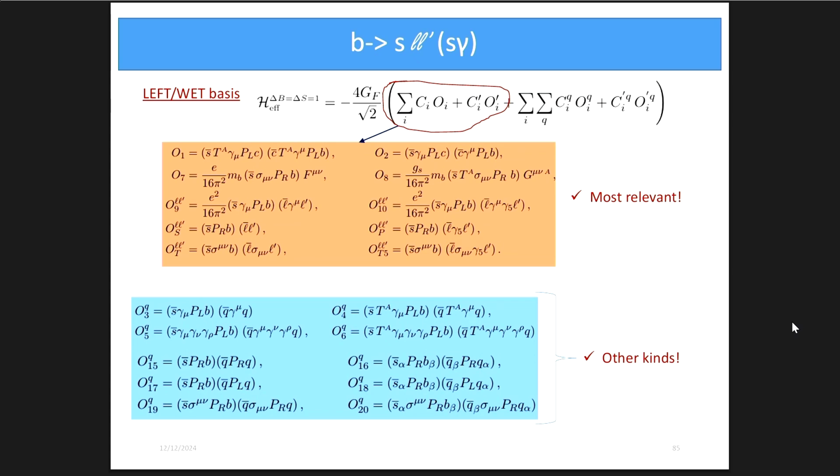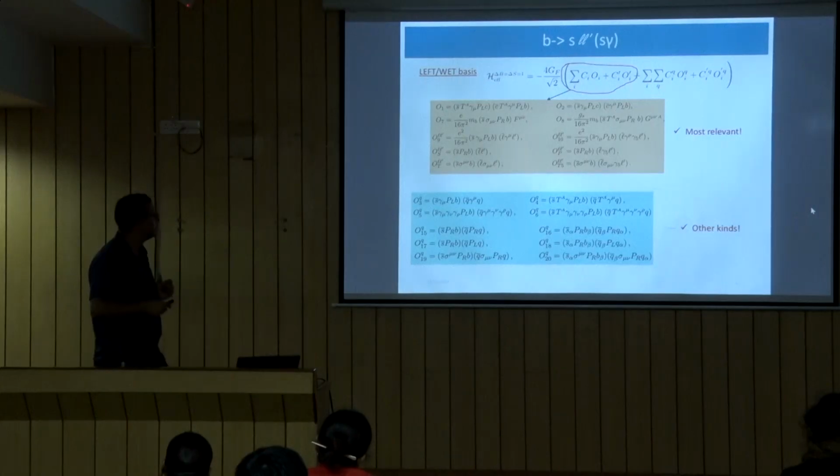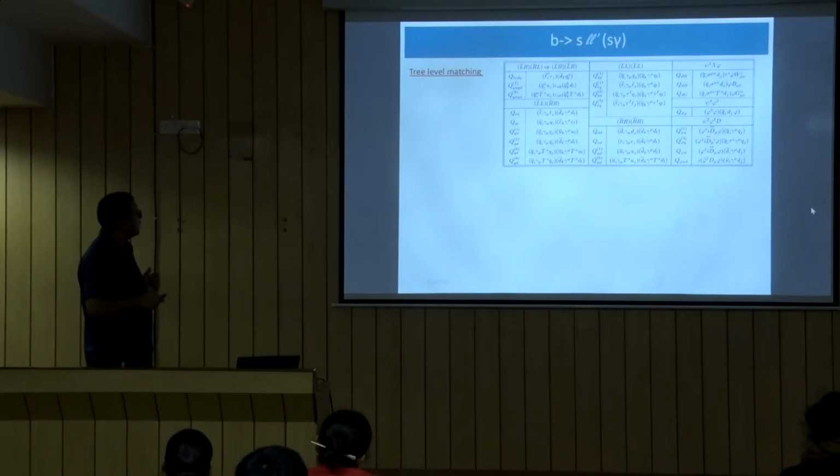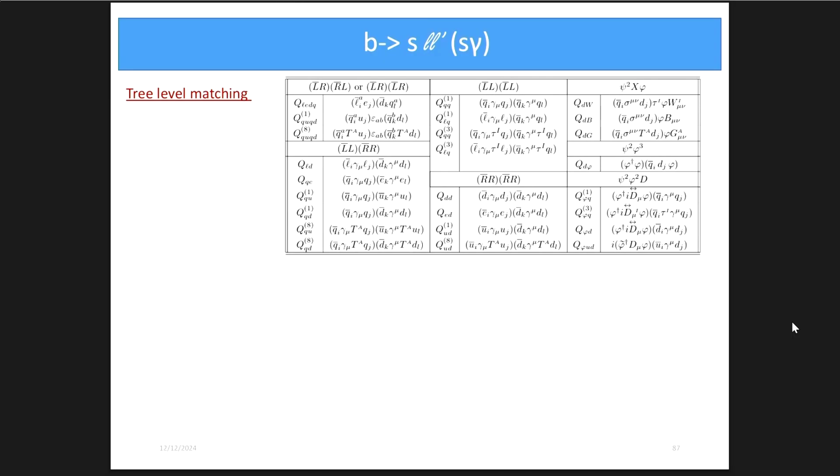So what I will do, I will not talk about this full set of operators. Actually, then a huge number of operators are there, and a lot of contributions you need to track down. So I will just focus on this part, which are the most relevant ones. Here again I am bringing back this set of operators which will contribute to your B to S L L at tree level.